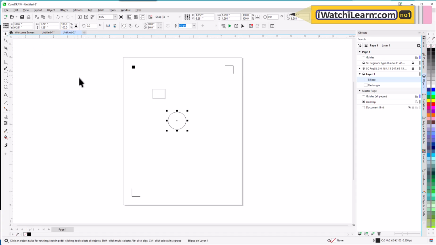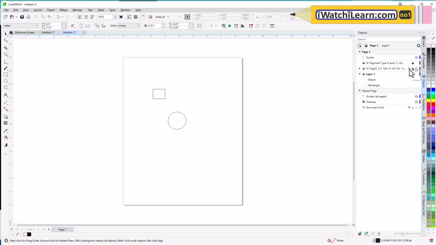But what we learned is that we have to be able to select this. I can select my square and my circle, but I need to be able to send those registration marks also. So I'm going to go over here, and the eyeballs are on. If I turn the eyeballs off, those would go away. If I click back on, I turn the eyeball on. But I'm going to unlock these.